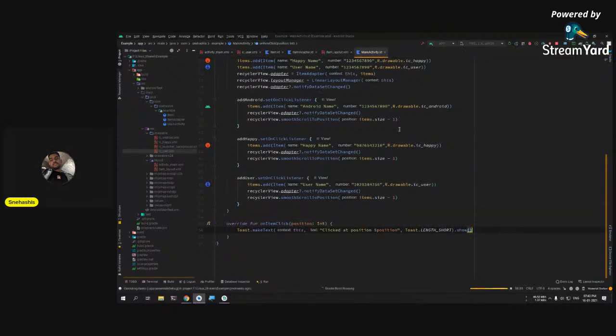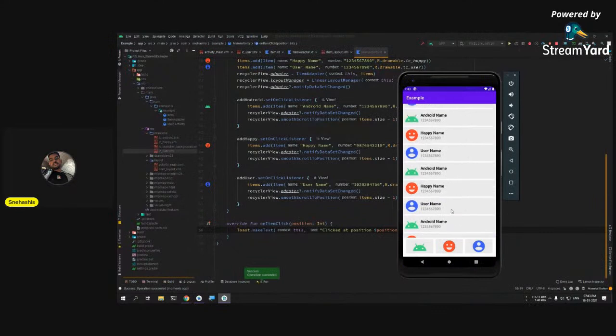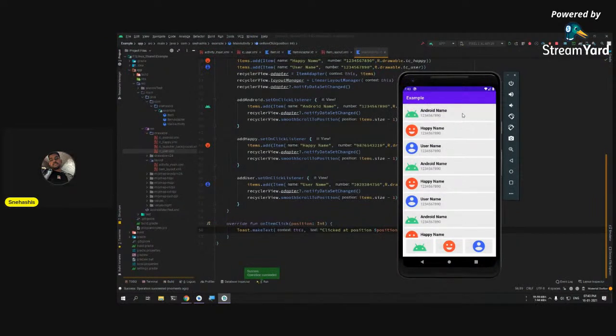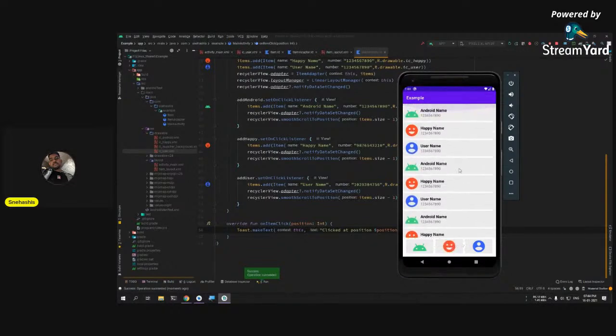And if we run it now, we have all these items. Now, if I click here, you can see clicked at position 0, since you know the indexing starts from 0, right? We have 17 items. There are 18 items. The last one is at 17. So if we add a few more items and click them, see the position has changed to 20, 21, 17. The toast takes time to update.